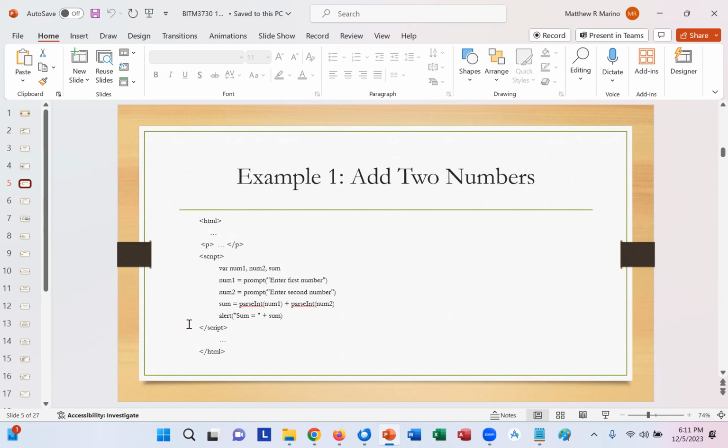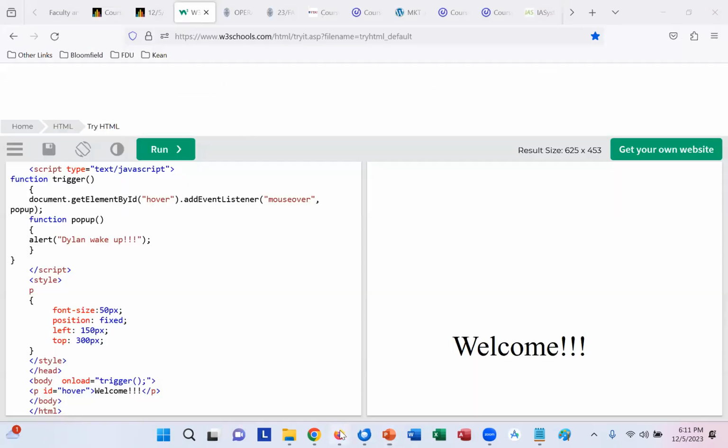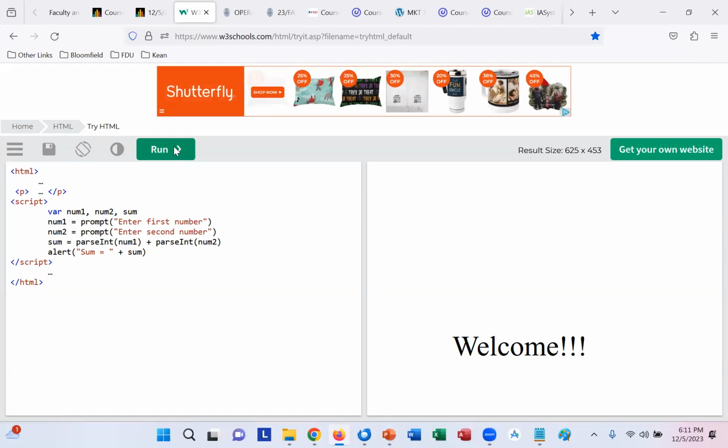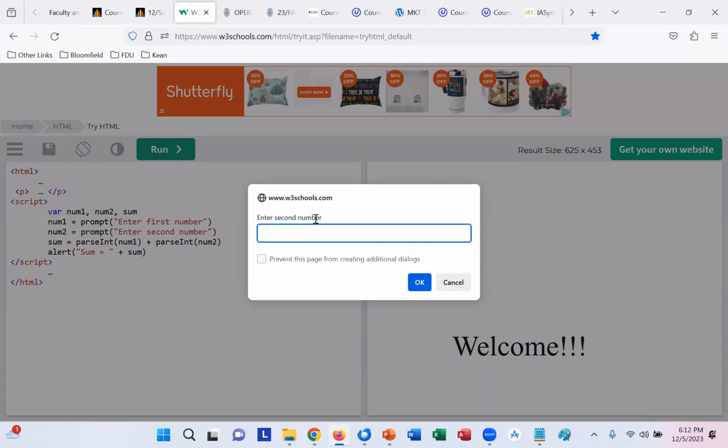So here's an example adding two numbers. What's the first number I should enter in? Anyone? 3, 3? What's the second number I should add? 4.